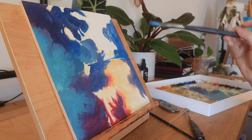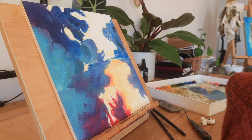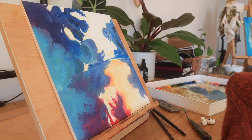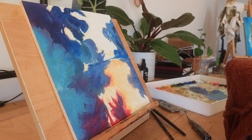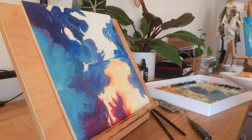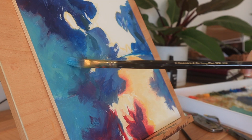And I think my experience sort of speaks to how you need to be really selective when it comes to the master studies that you work on. This Monet painting, for example, had a lot of that looseness that I really want to develop in my own work, but I should have paid more attention to the value structure and the composition of the painting, because I don't think that I want my work to look quite like this, if that makes sense. I want my work to have the same looseness, but when it comes to color and the transition between that very, very light sky and that hazy blue-green foliage, I feel like that transition is a little bit too harsh for my taste.